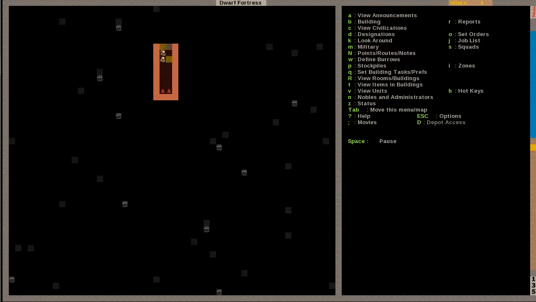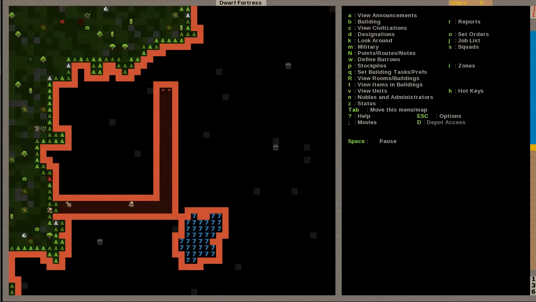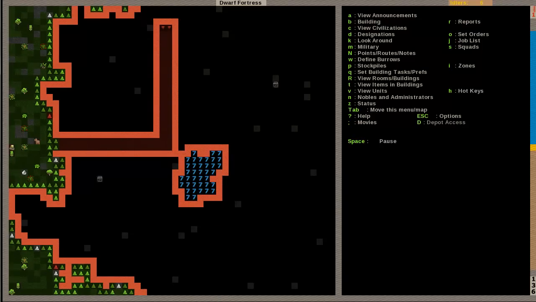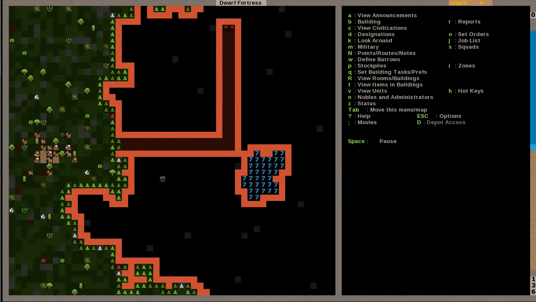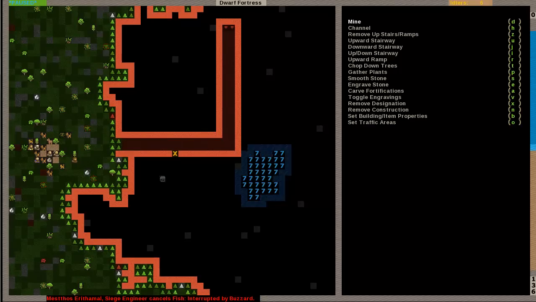Could we tell them to go in another direction? Yes, we could, but we'll do that later. Simple, sweet, easy, but not effective for going up and down many flights. You can only channel down once before it stops being effective for going down. For your dwarves to get the most flexibility they can, you're going to want to build stairways.